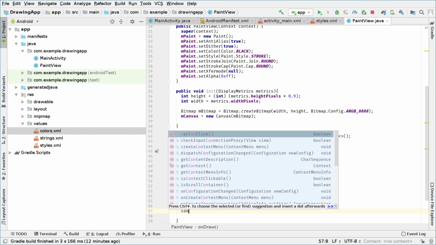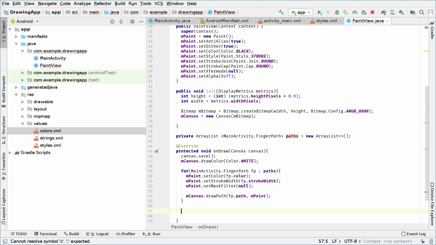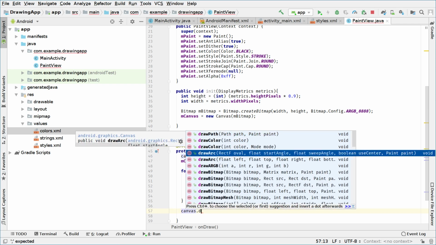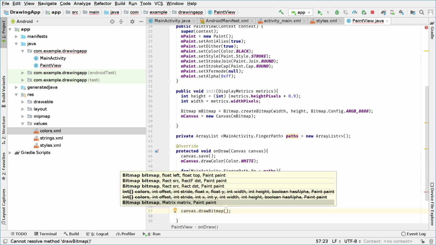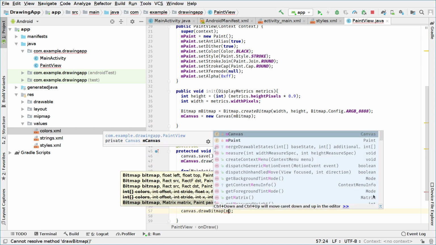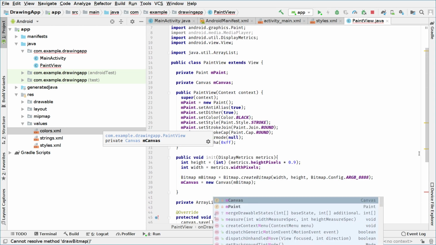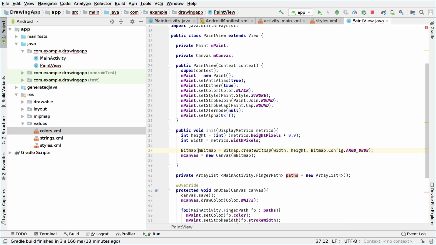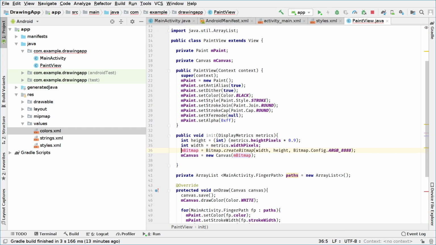canvas.drawBitmap, and inside this we'll say mBitmap, which is not accessible again, so we have to make mBitmap accessible. For that, we go to our init method and make mBitmap a global variable, the same we did with mCanvas.